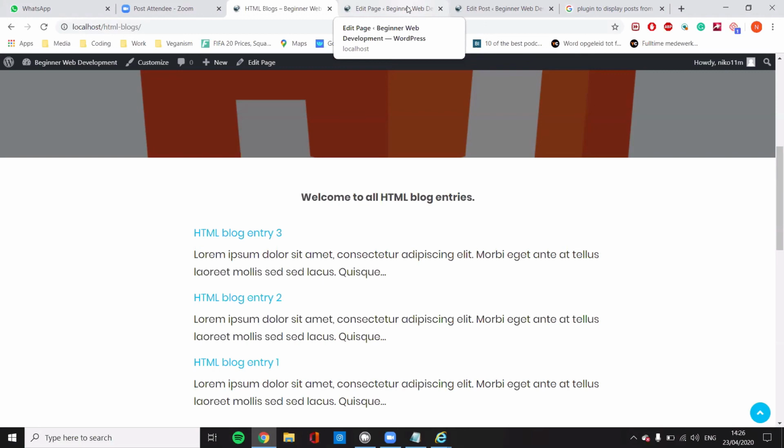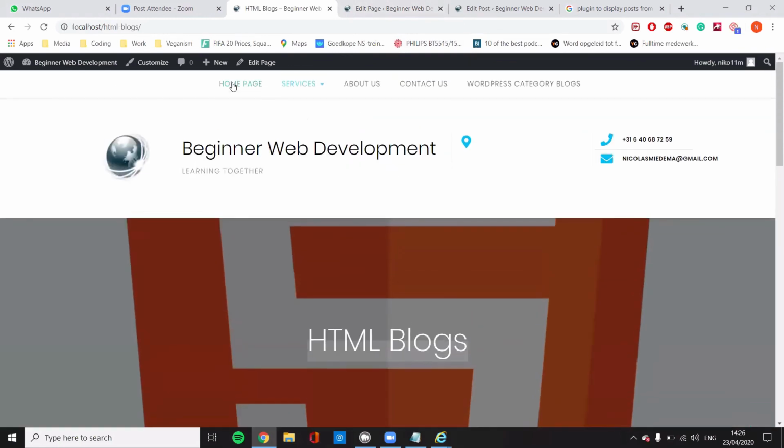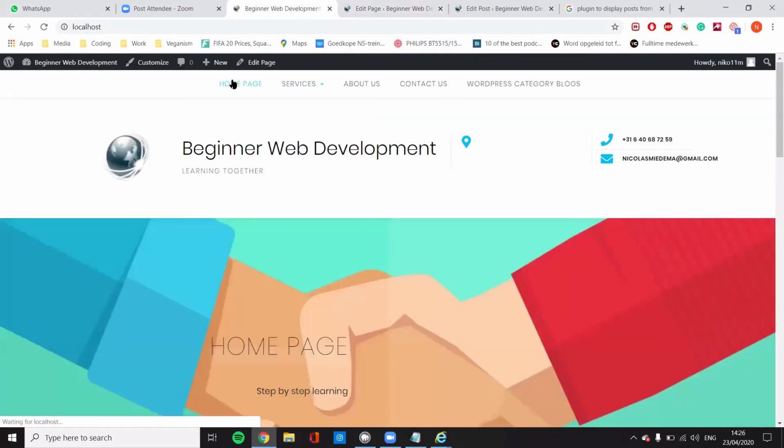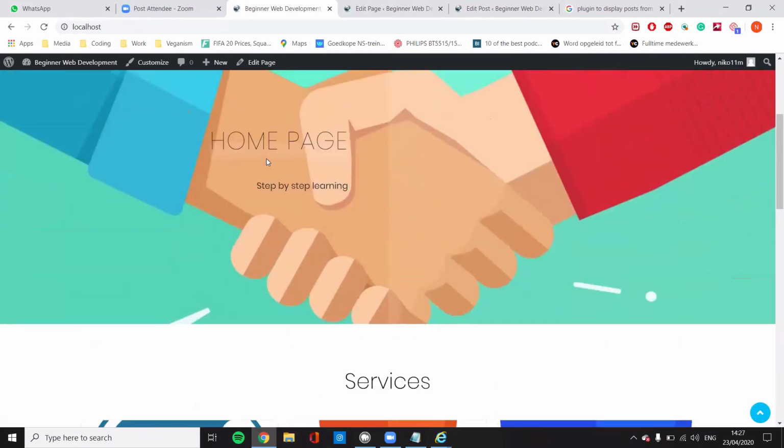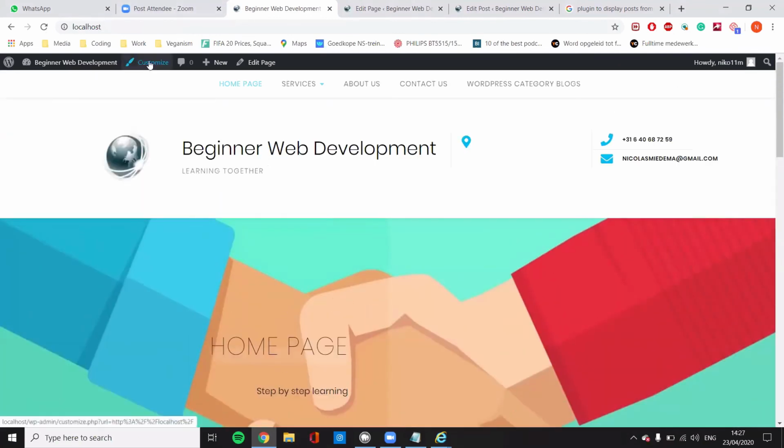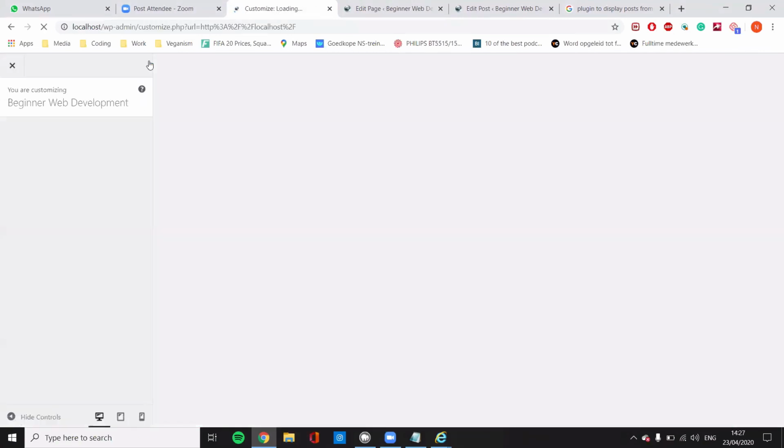Yeah, two more. If you go to the home page or any page, I would like the menu to always be visible. So when you scroll down, it disappears. Yeah, that should be an option in the settings. Okay.